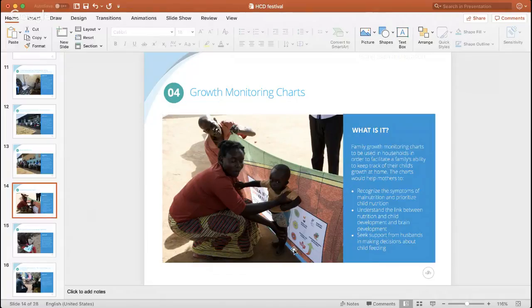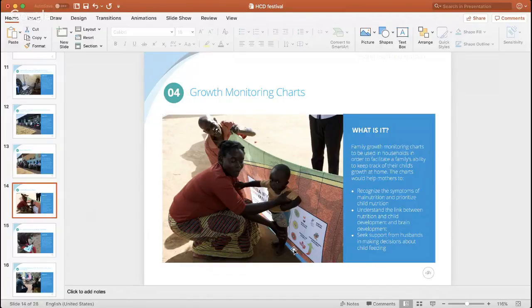So for this first prototype, the reception was also very positive. Our users were able to understand the chart without any complication. And in Zambia, we faced a lot of challenges related to illiteracy. So that was why we had a printed guide that was trying to explain what the chart was doing. But for most of the users, it was very easy to understand and to use. So as I said, on the first sprint, we had a paper prototype.